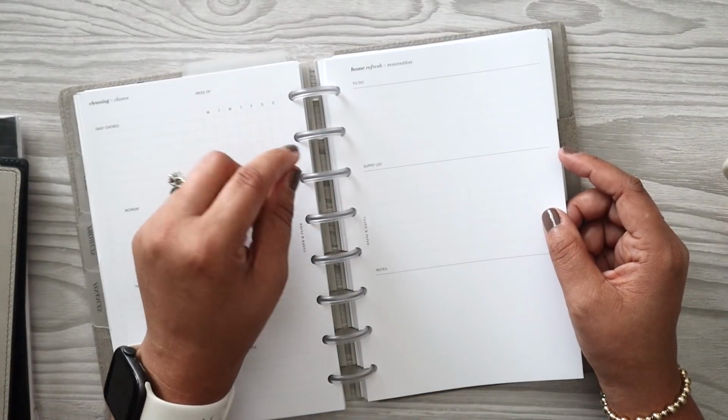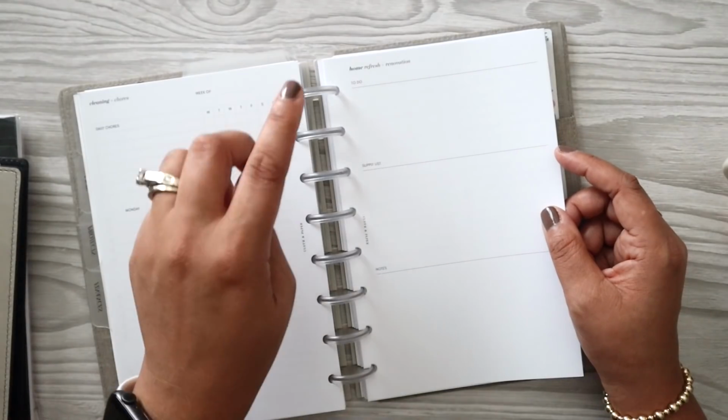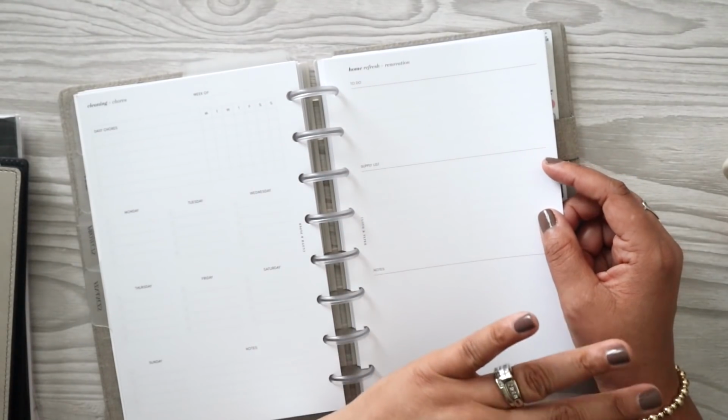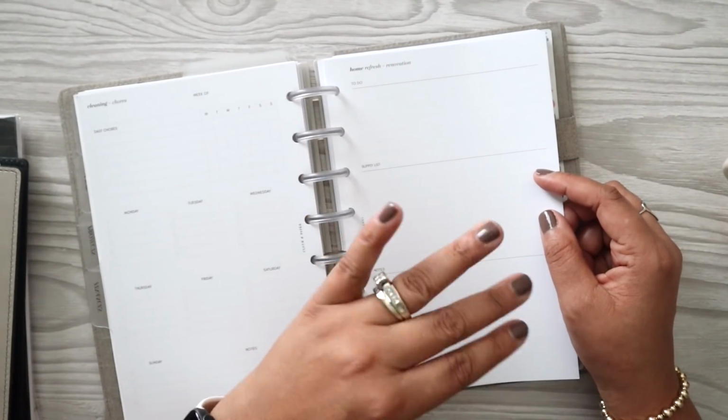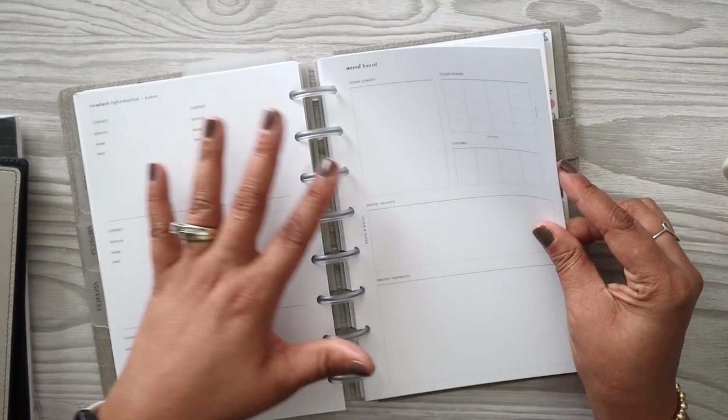But then I have the home refresh section, which I love because there are some rooms in our house that I would like to use these for, particularly Kayla's room, that needs just a complete overhaul. The kids' bathroom also needs a complete overhaul. So that's what I'm excited about for these.